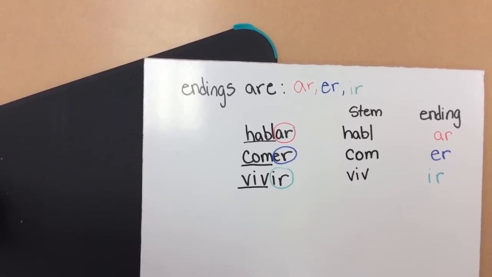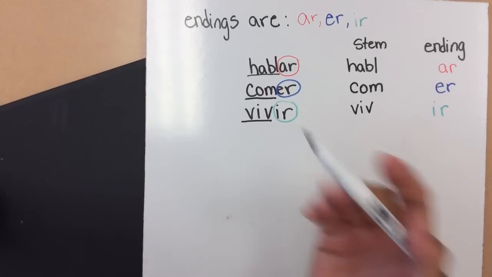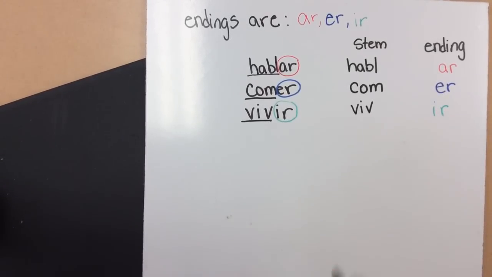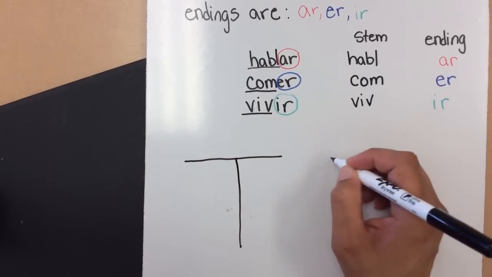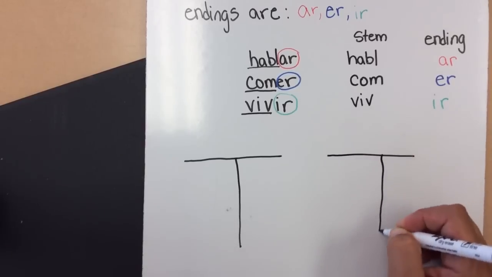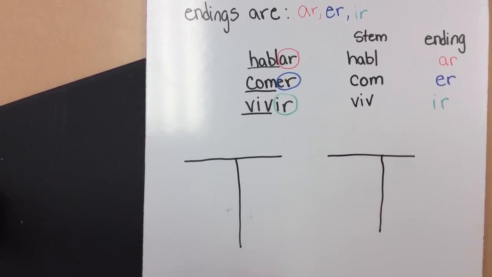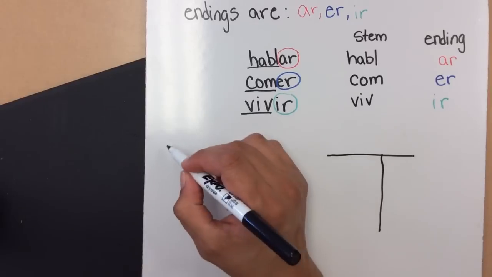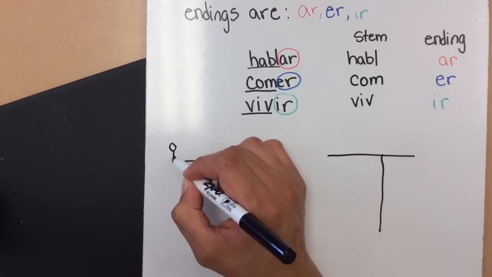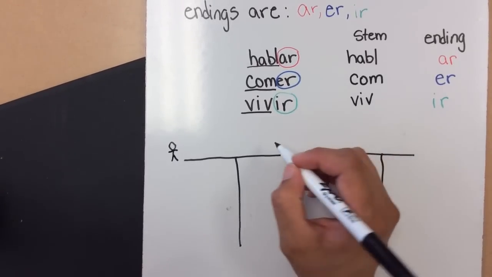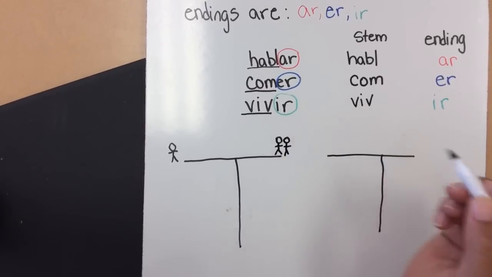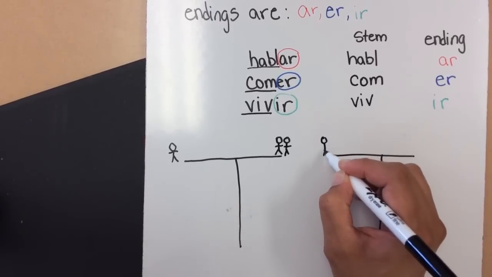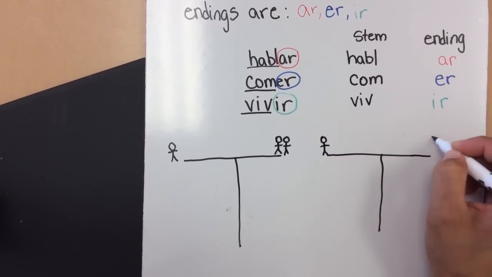Now, to organize our thoughts when you are conjugating, we use a little tool called a T-chart. All T-charts look the same. Simply looks like a T. And I am going to do 3 T-charts. Well, I'll do 2 here, and in a minute I will do the third. On the left side of each T-chart, it is always singular, represented by a single guy over here. Then our right side of the T-chart is plural. Of course, left side singular, right side plural.